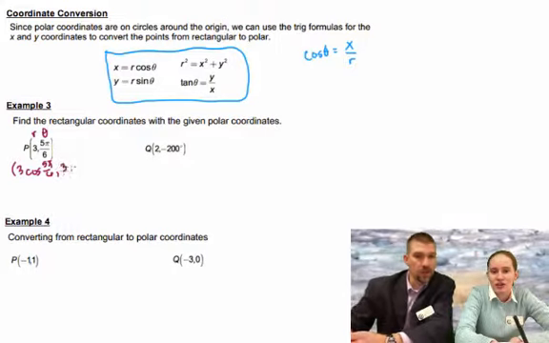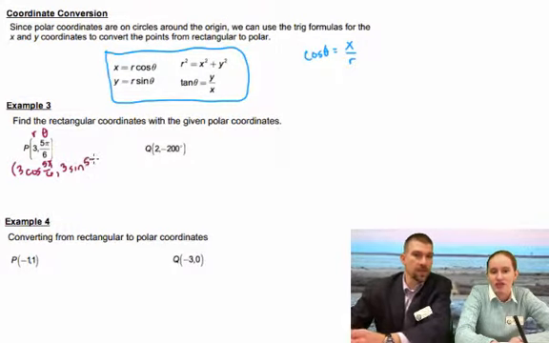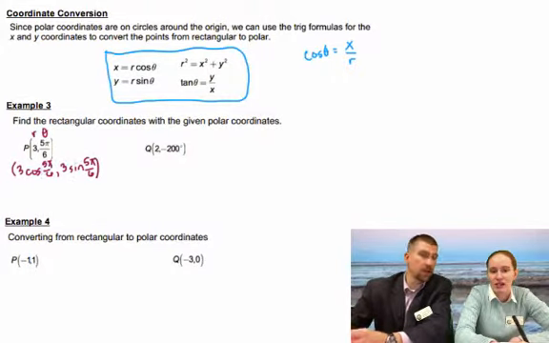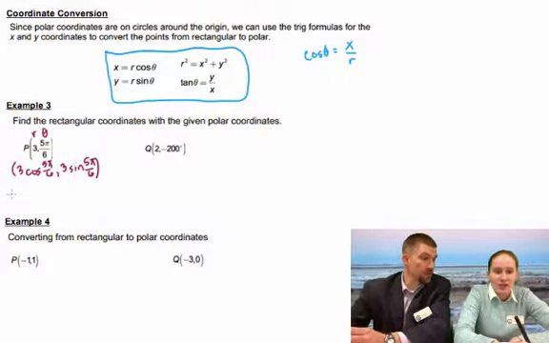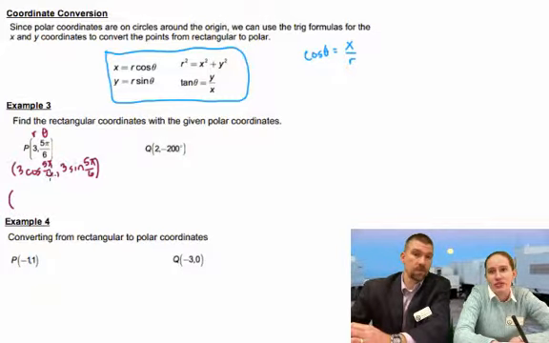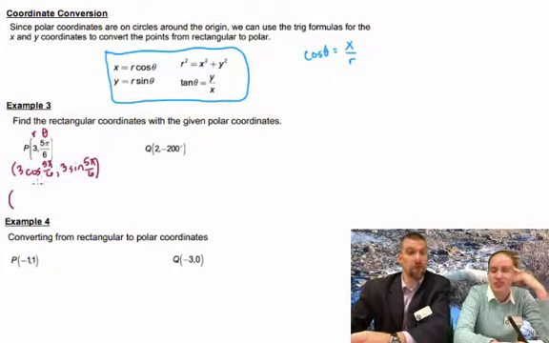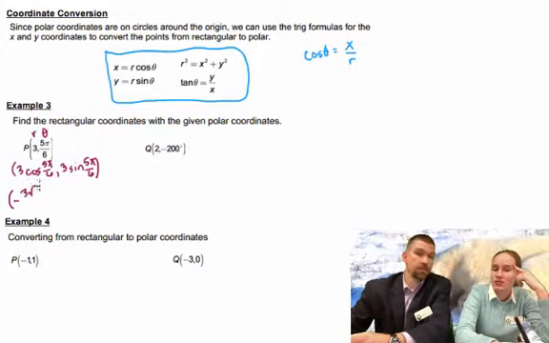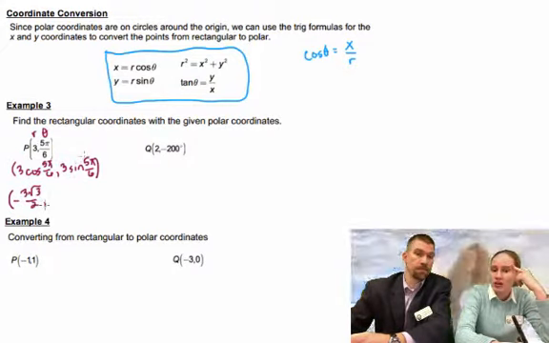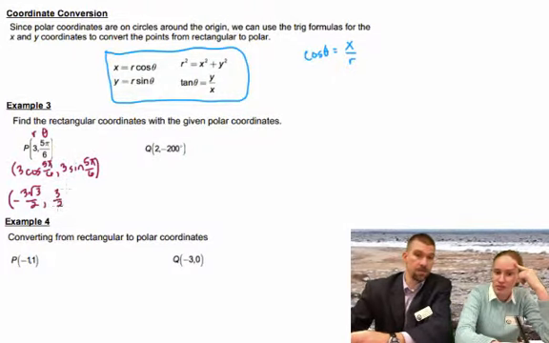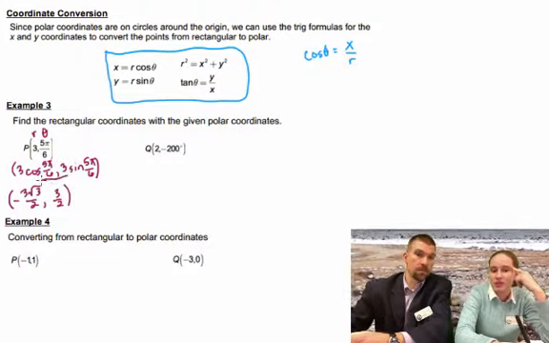Okay, so 3 cosine 5 pi over 6, comma, 3 sine 5 pi over 6. I'm writing it this way because this is our point, x comma y. This could be on a no-calculator portion of something, by the way. It could be, because you can look at your unit circle at 5 pi over 6, and the cosine of 5 pi over 6 is negative square root of 3 over 2. So 3 times that is negative 3 square root of 3 over 2. The sine would be positive 1/2, so 3 halves. There you go.